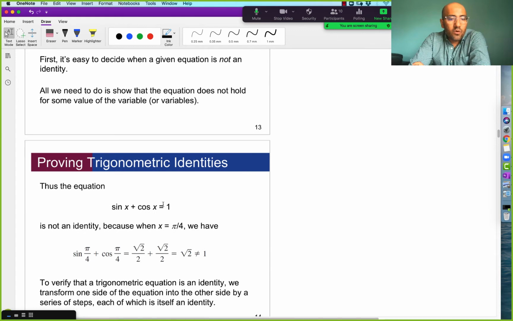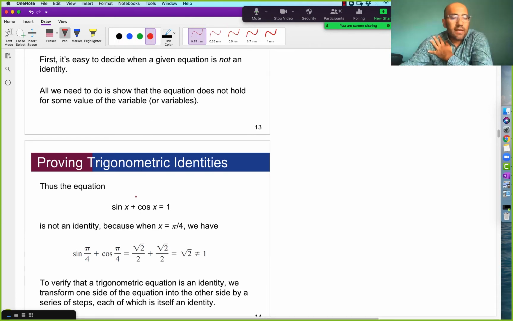Okay, so one common issue. Here we have an equation. Again, we have an equation because this is sometimes true. For specific values of x it is true. So there exists a solution to this, a place where the input makes it true. But it's also very easy to find a place where it's not true. So if you wanted to show this was not an identity, all you'd have to do is find a place where it's not true. So what the author is pointing out here is that for some choices of x it is true, right? What's a really easy choice where it's true? Remember, x is an angle.